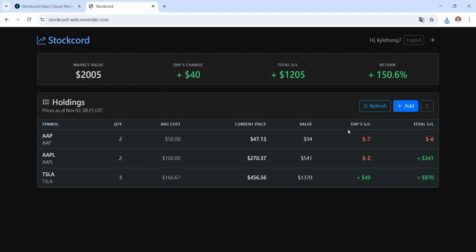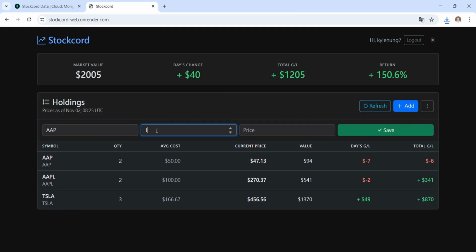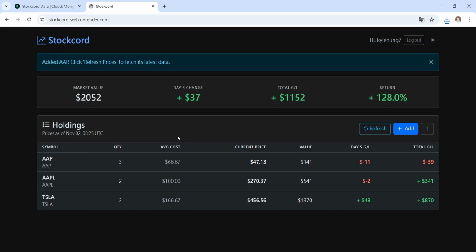To show the difference, I will first add another one and save. From right here you can see the quantity is 323.